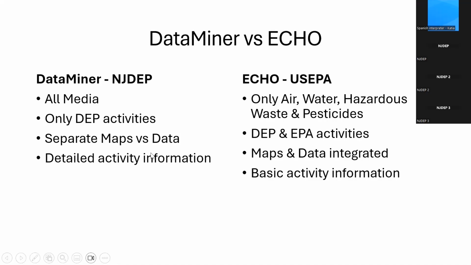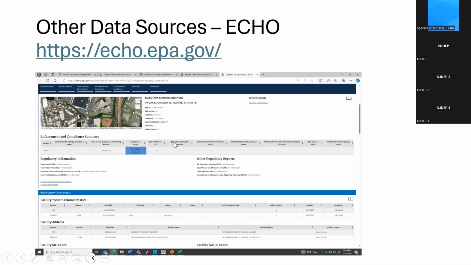Getting back to Dataminer, as you saw with the activities I looked at, we could actually see the inspection report, the enforcement action, what have you, whereas in Echo, you really just could see basic information. There was an inspection and they found violations. But to actually know what the specific violation is, you're not going to see that in Echo, whereas you would see it in ours. And in Echo, it is going to identify our ID numbers. If you're looking at a New Jersey facility, it will identify our program interest numbers, those same numbers that you used in every other Dataminer report.